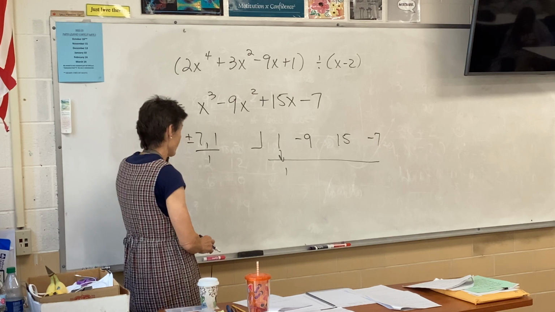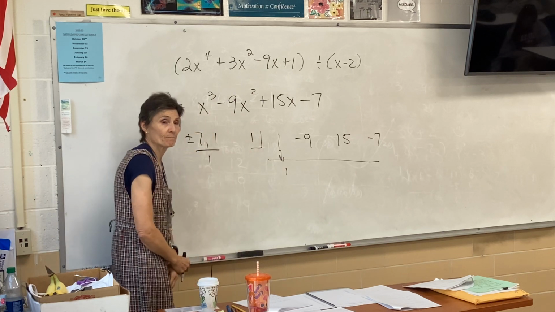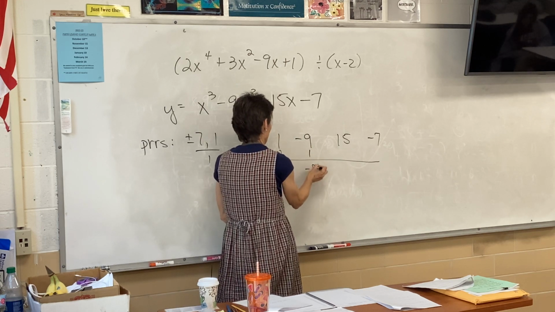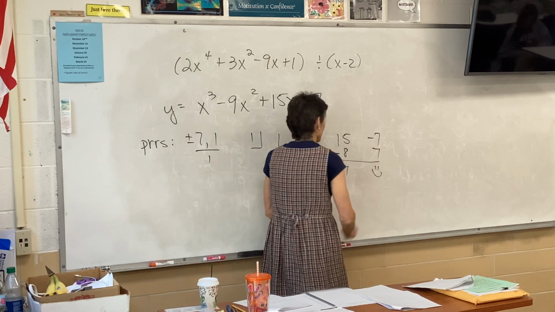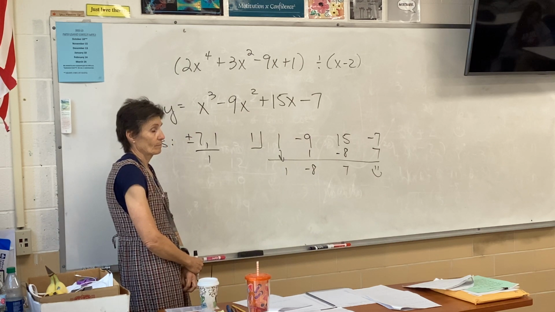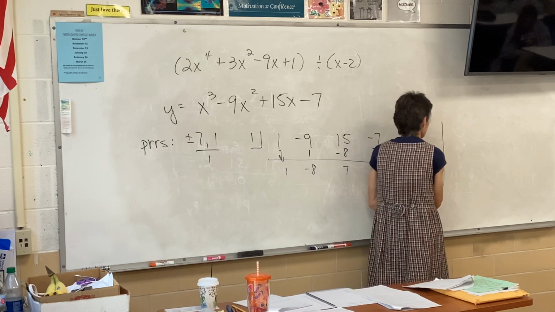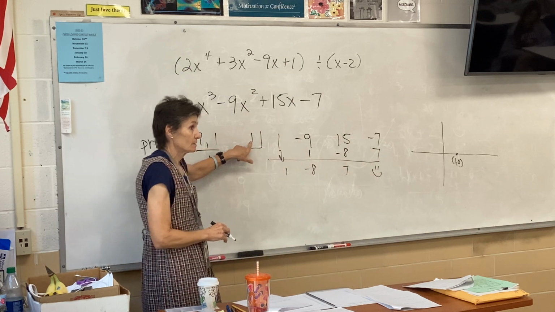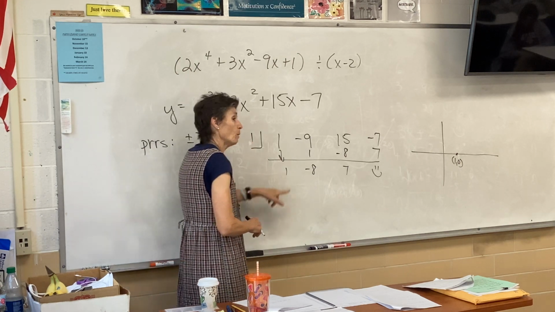So, I don't know, what do you want to start with? I like 1. Let's start with 1. 1's easy. Start with 1. So 1 times 1. 1 times -8. Oh, yay! First guess. Look what happens. So that means that when I graph this, I'm going to have a dot at 1. Would everybody agree with that? That's your factor. That's your 0, your x-intercept. That's your dot. Now, what's left here?